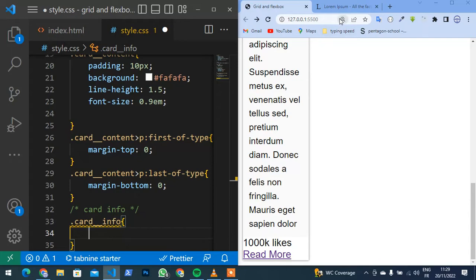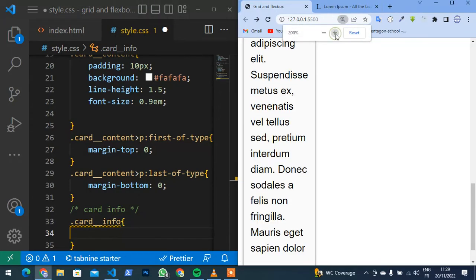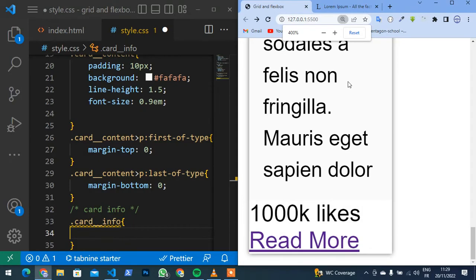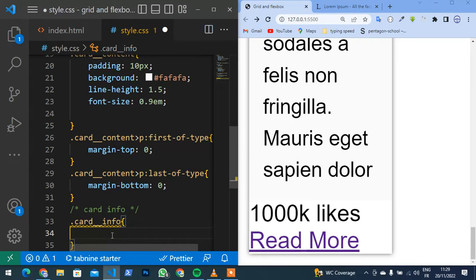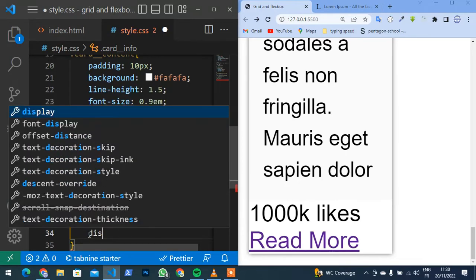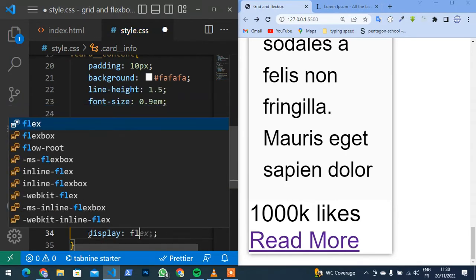Let me zoom out this one. First of all, you saw this one and this one are stacking on each other. Remember from the previous one, the likes remain on the left-hand side, and then we need to move this read more to the right-hand side and try to center everything here. So first of all we need display flex. Here we are now touching Flexbox, guys. We are starting Flexbox, because our lectures are made topic on topic, so you don't need to skip the videos. Make sure you follow the video.